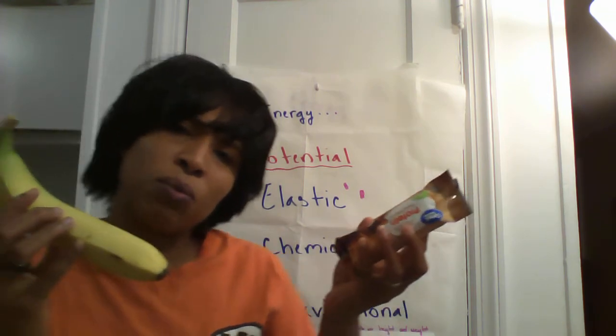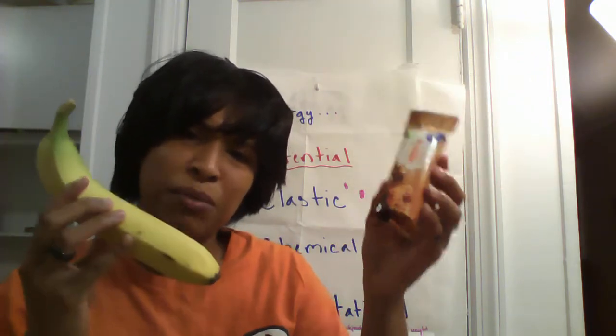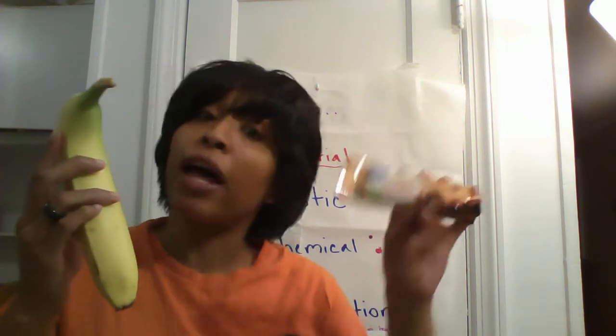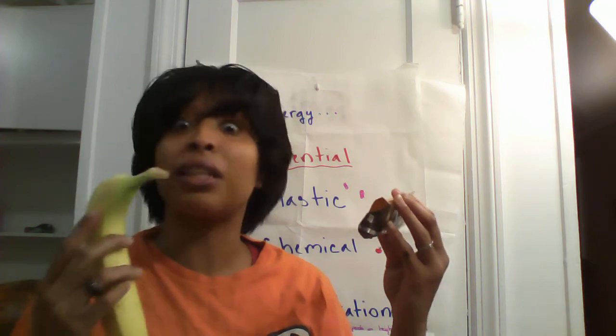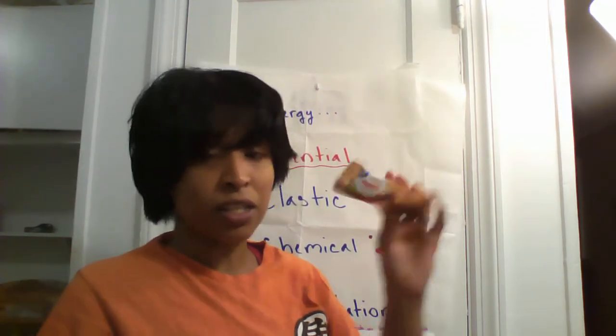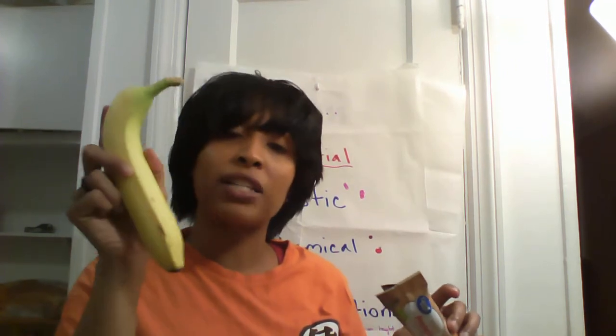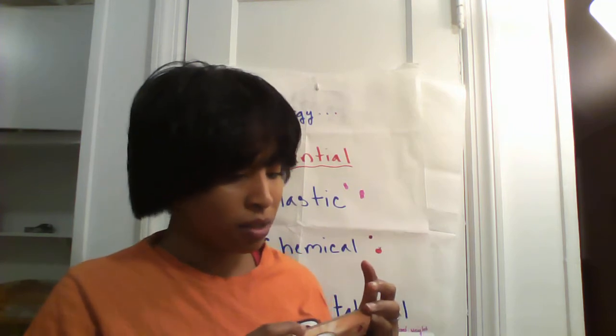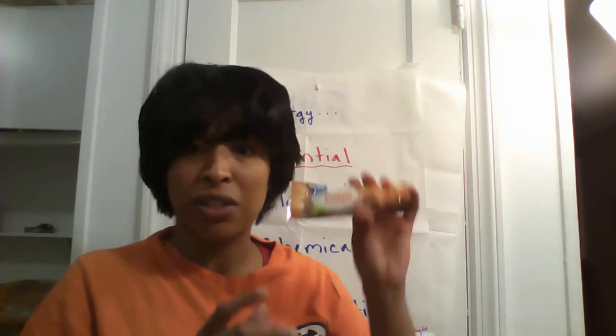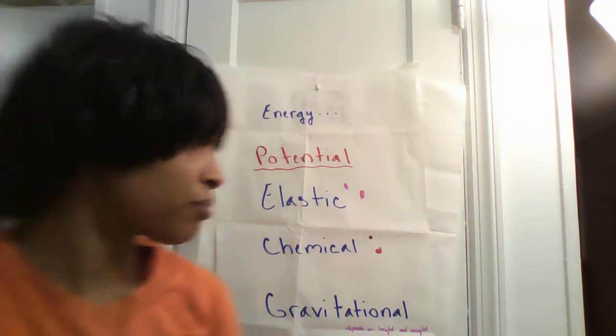Now I want you to guess which one of these food items has the most energy. A healthy banana or a healthy granola bar, but we also have chocolate, caramel, and other delicious items in here. I want you to guess which one has the most energy. If you guessed this granola bar, you are correct. This has more energy because I looked up that bananas have on average 105 calories as opposed to this granola bar, which has 190 calories. So yes, this has more calories in it.